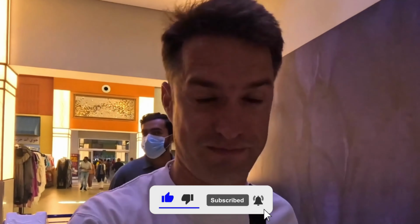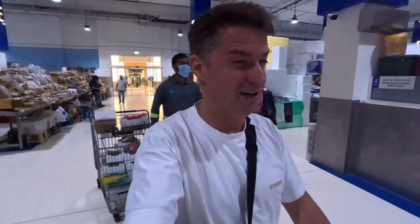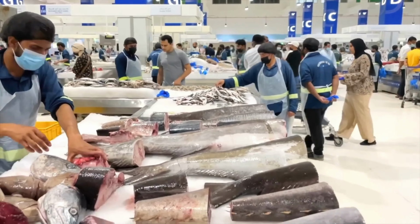We're in the fish section. The smell is just this thing on the left. It stinks. Look, they're drying everything out here. It's the first time I've ever smelled that. Stings my eyes. A tip on how to tell if a fish is fresh: check its eyes. If the eyes are transparent like a live fish, then it's delicious.